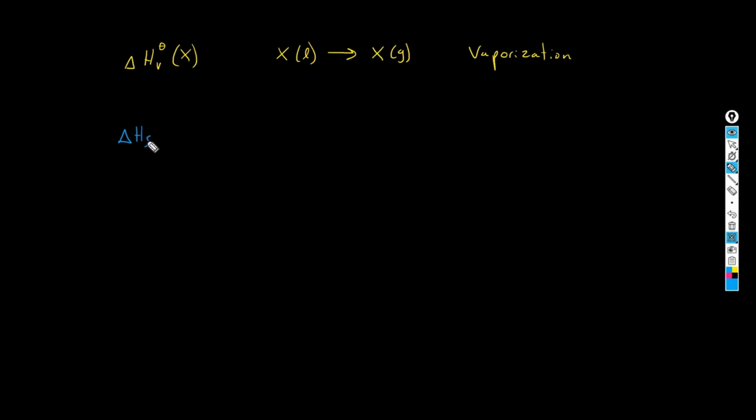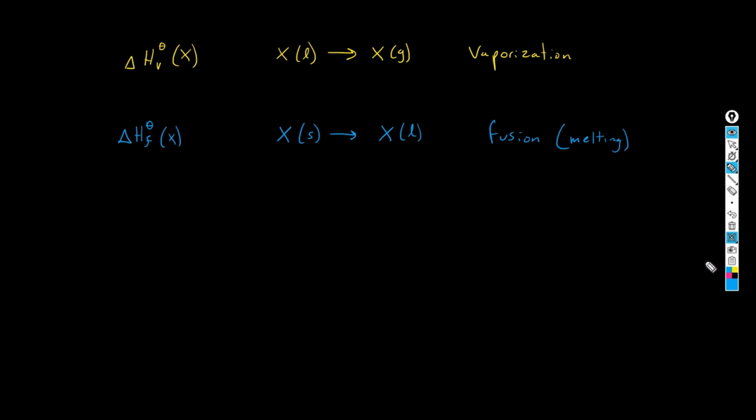What about the enthalpy change of fusion of X? Now, what is fusion? Fusion is just a fancy chemistry term for melting. So what about the standard enthalpy change of fusion of X? Fusion means melting. Well, the process of melting is going from a solid to a liquid. So nothing changes. The only thing that changes is states of matter. We still have 1 mole of whatever is melting turning into 1 mole of the liquid. 1 mole of solid to 1 mole of liquid.